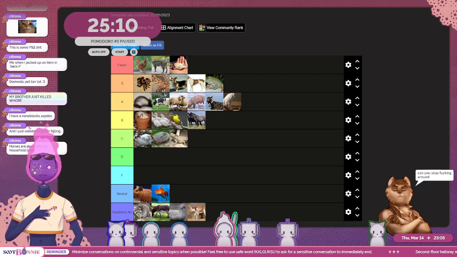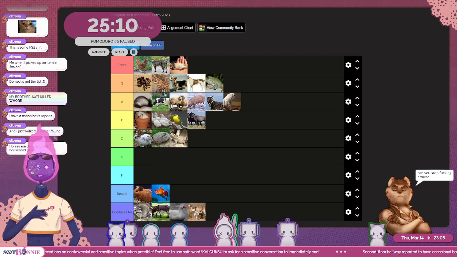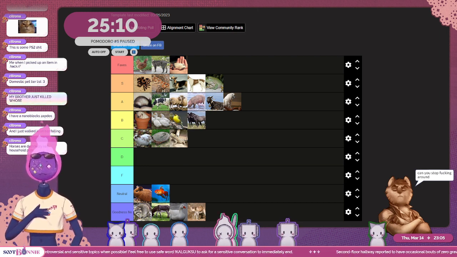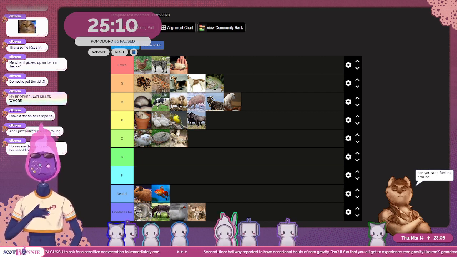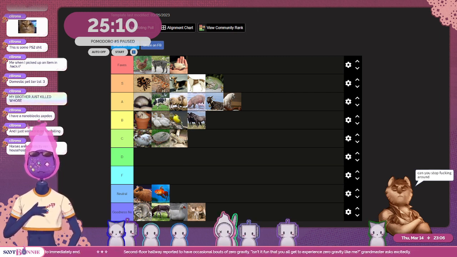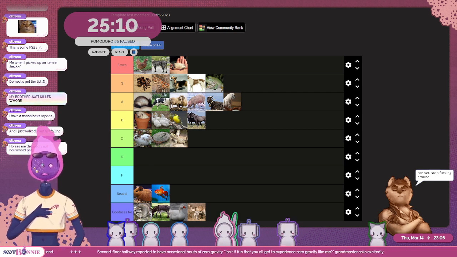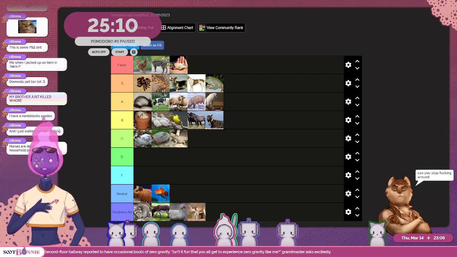I think these lizards actually might just go into C tier for me. Oh, these are horses, right? Actually, I guess we could move goats down. Still don't know what this is.